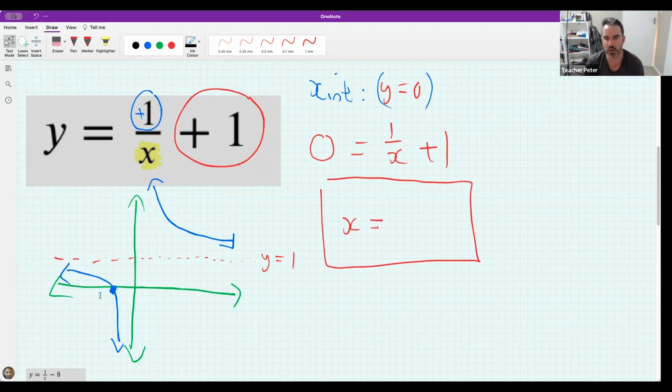Over to you guys. You work it out for me. What would you do? Or another way of doing it is to ask what value of x will make this thing together make 0. There are 2 ways we could do this, a long way or a short way. Who has a value for me?